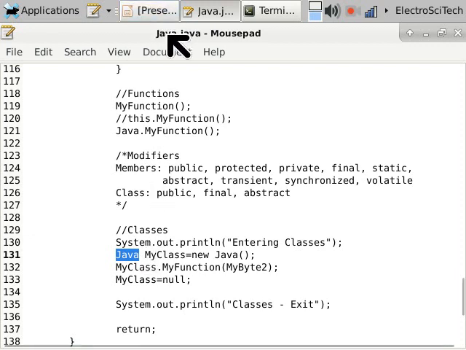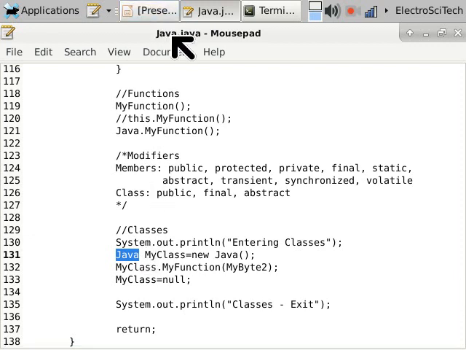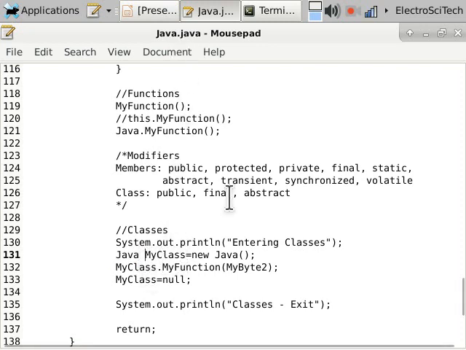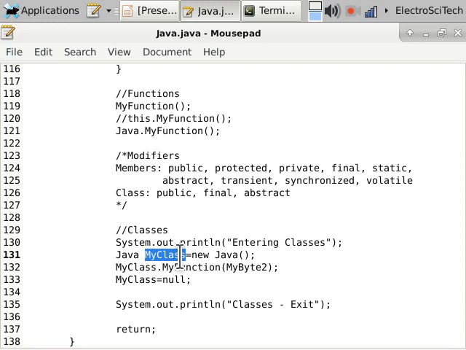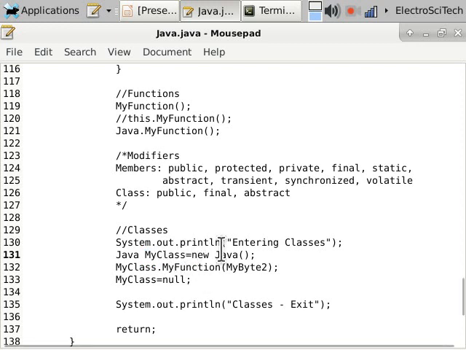I know it's a little bit confusing because I'm working in the Java language, but this is the Java class. Java refers to my class type, and that's the same thing as up here. This is the class that I'm working in. So if my class was my class, I would have to type my class in that place. It would be my class in here as well. But in this case, I'm using my class for the instance. That's the name of the instance. That's a variable I'm going to assign it to. And I'm assigning it to a new instance of my Java type, my Java class.